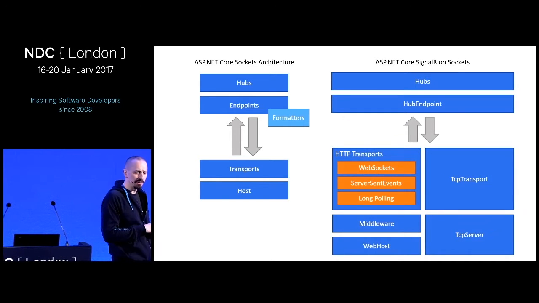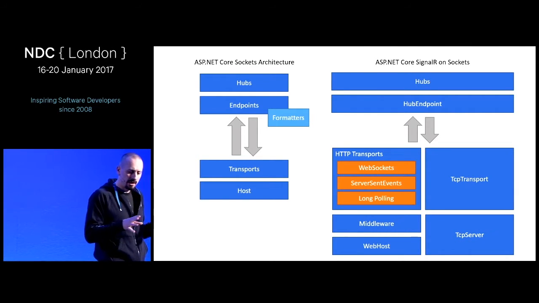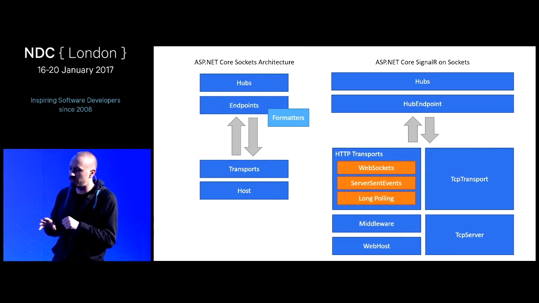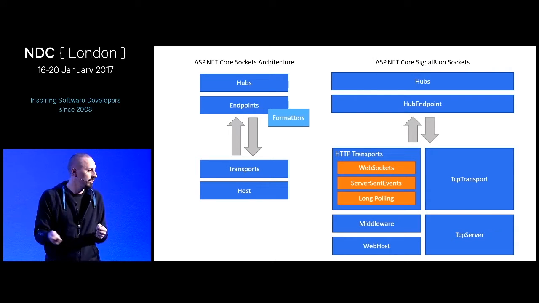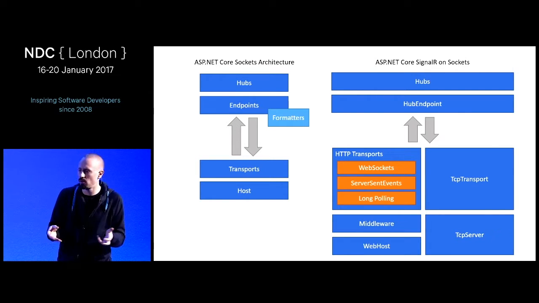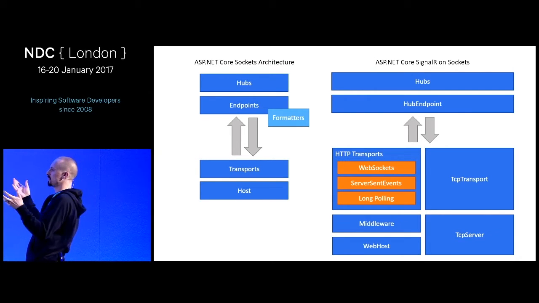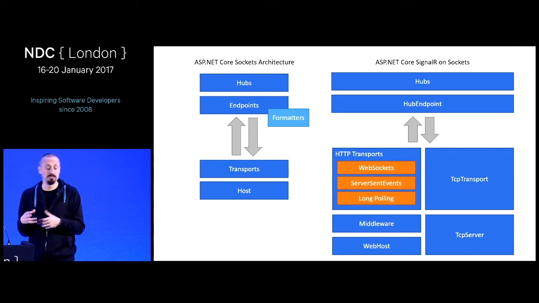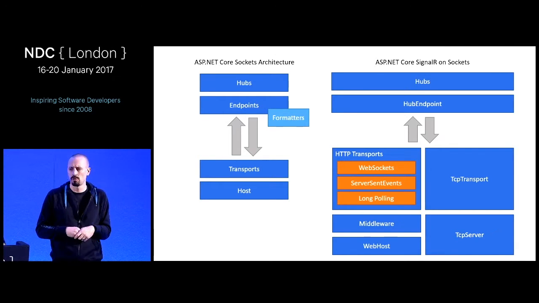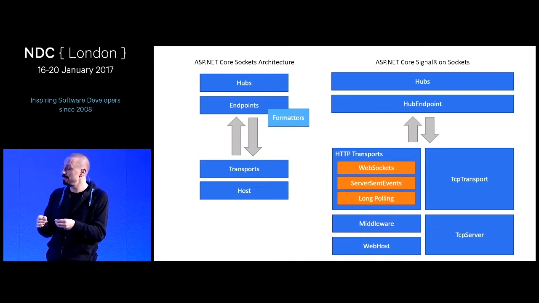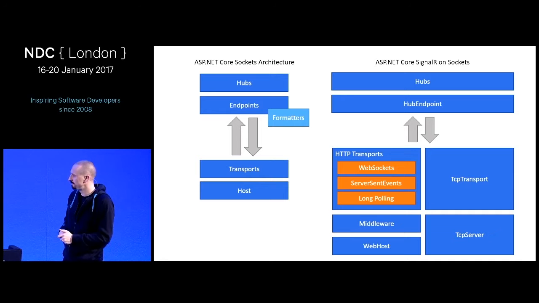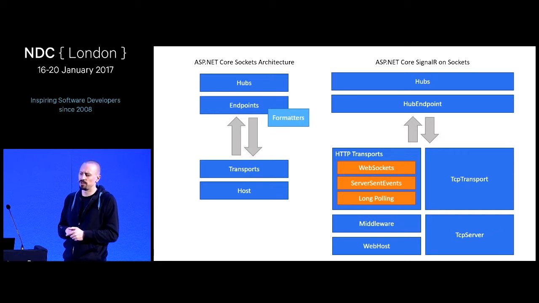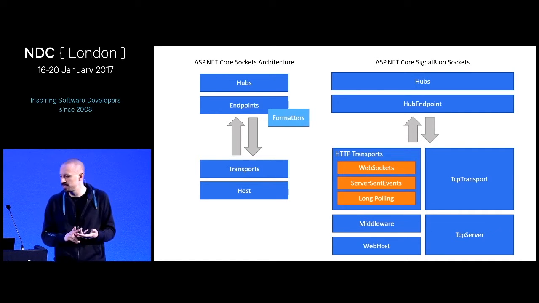With something like SignalR, let's plug in 2 different hosts underneath. On the left-hand side, we have HTTP transport. We have web host, which is the API in ASP.NET Core that boots ASP.NET Core and talks HTTP. On top of that, you have middleware that sits in the ASP.NET Core request pipeline. It'll basically be the SignalR middleware, or the sockets middleware, I should say. And it will have a bunch of transports. The 3 that we're going to support are WebSockets, server-sent events, and long polling.